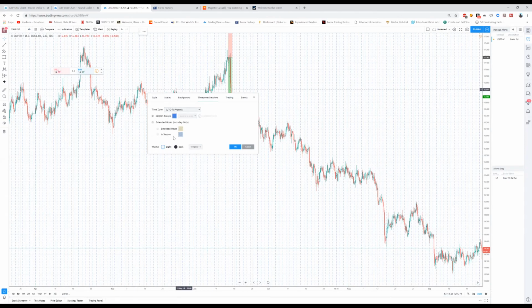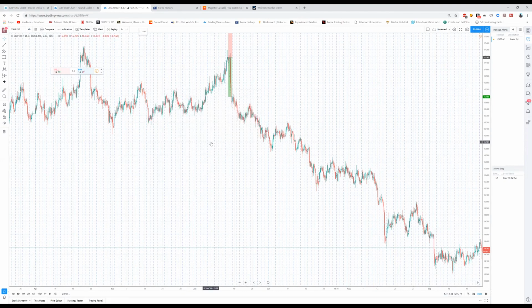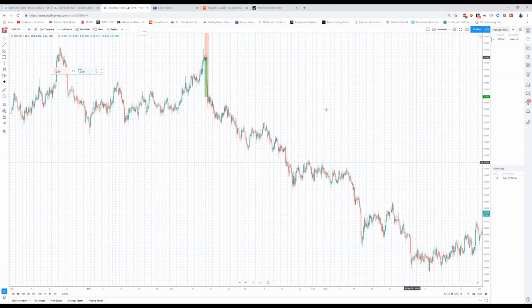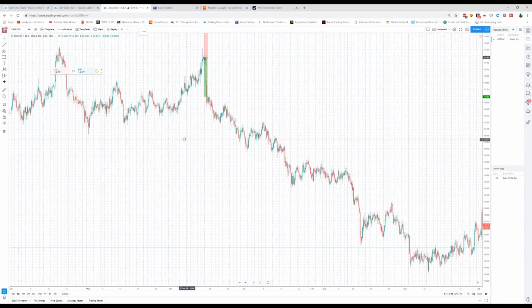Now, the reason why I like that is because you can visualize more how long a movement really is within days. So every blue dotted line is another day. And that's pretty easy for me, at least, to visualize. I really suggest that to people, to do that.